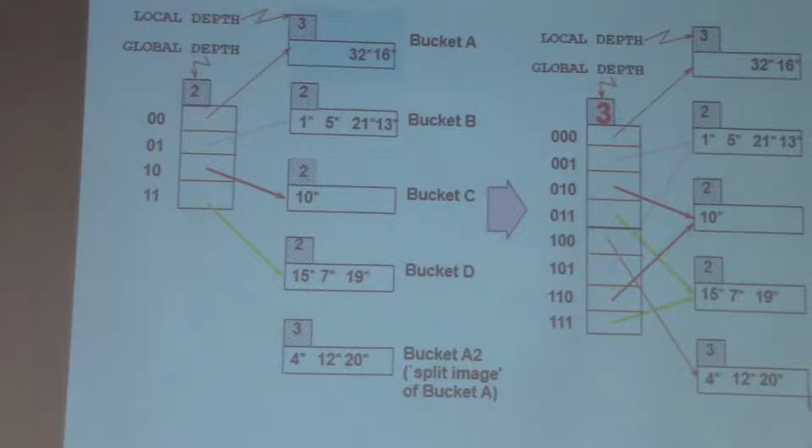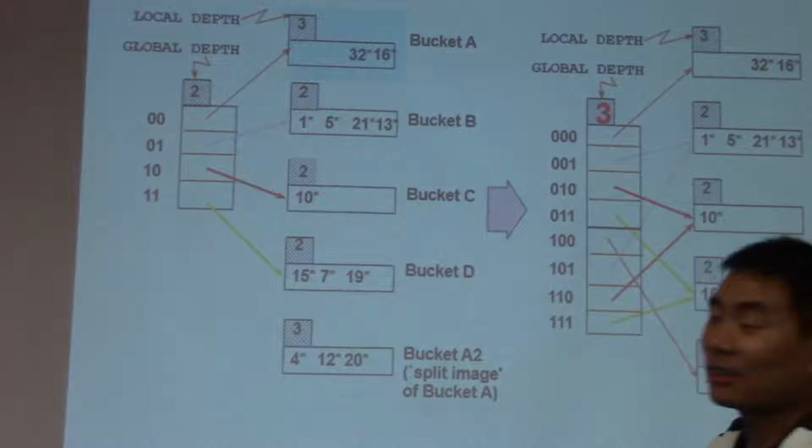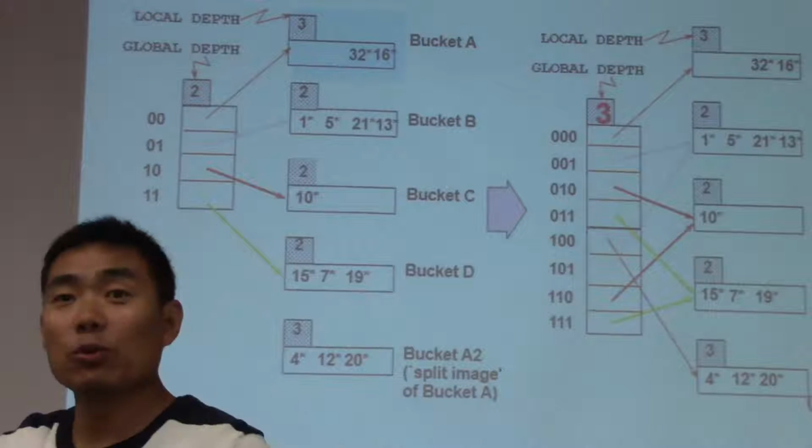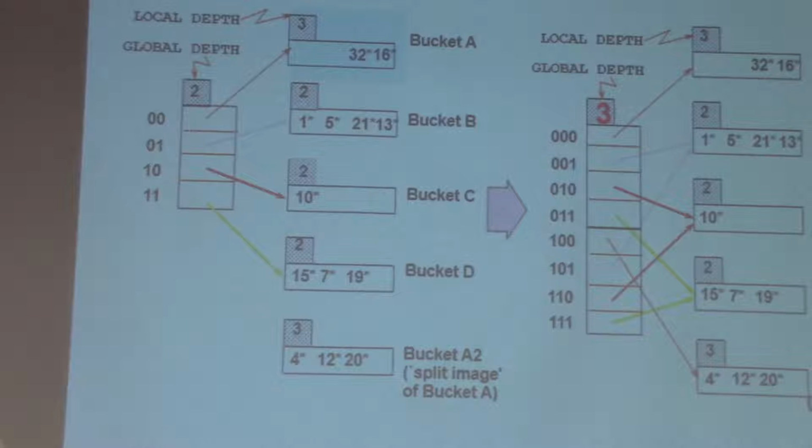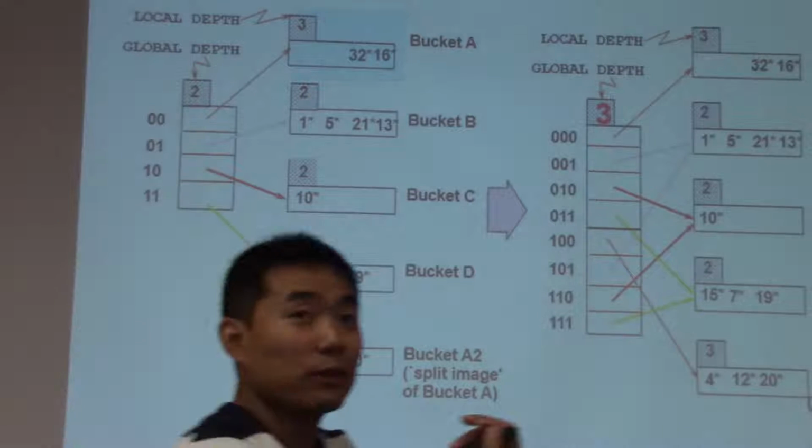Now, are we happy with this? Is this good enough? Well, depending on how you look at this. On one hand, you do not have any overflow pages anymore, which is fantastic from a query point of view. Why? Because I guarantee you any equality search is constant I/O. You hash to one bucket, you find what you want, because there's no overflow chain, right? So query must be really efficient.